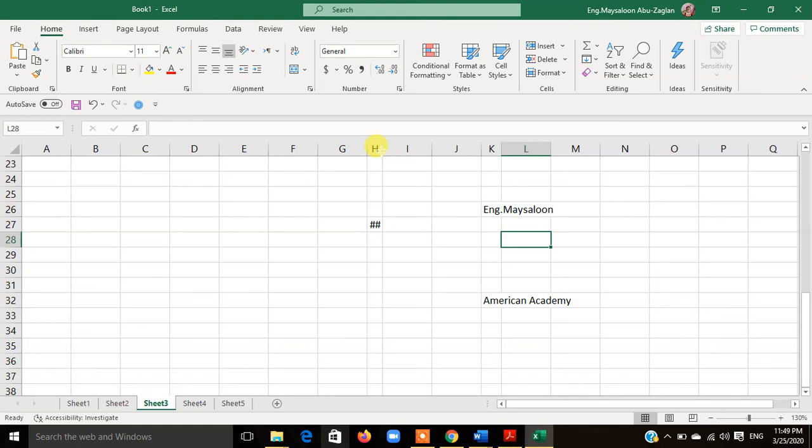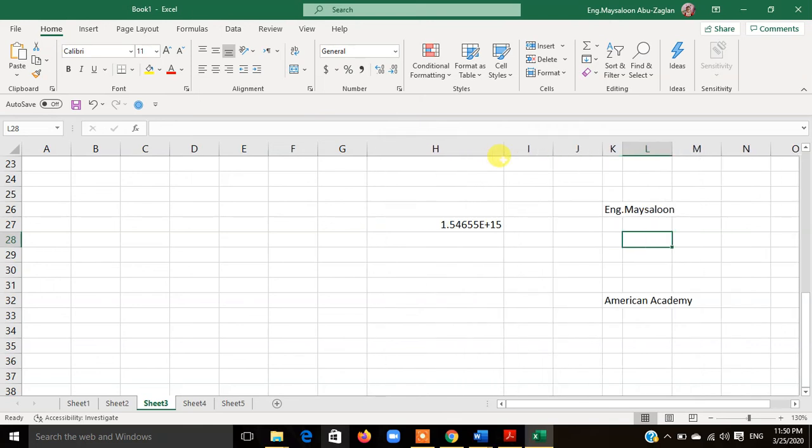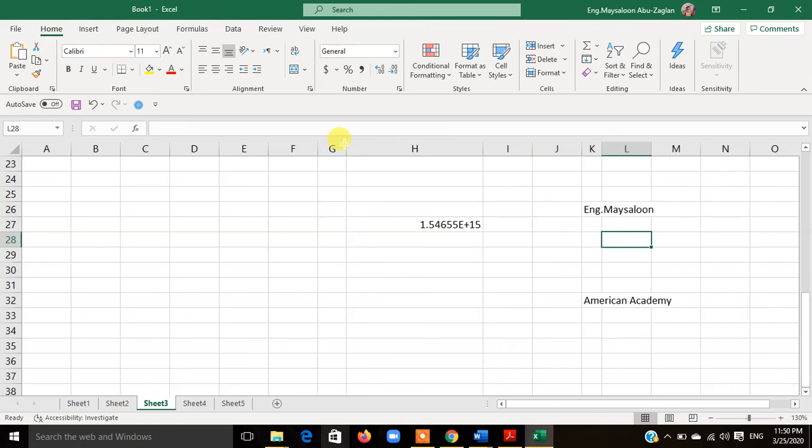Using my mouse, press the left click and keep pressing. Move the mouse to the left or to the right, according to the cell. When you go further, the cell will be wider.